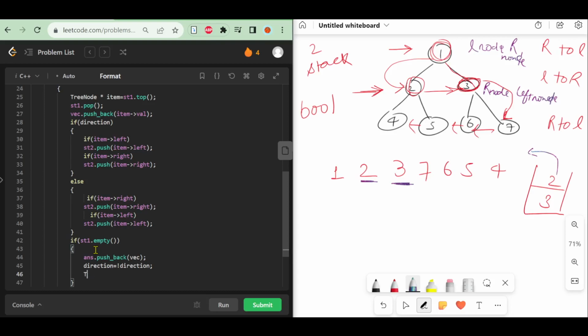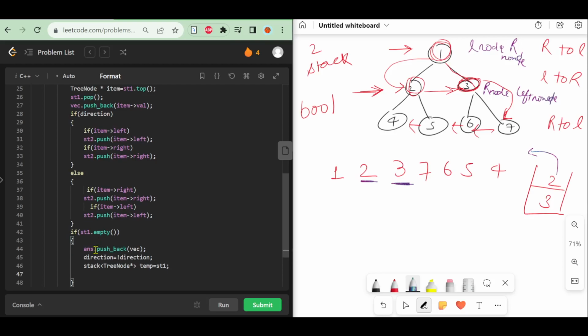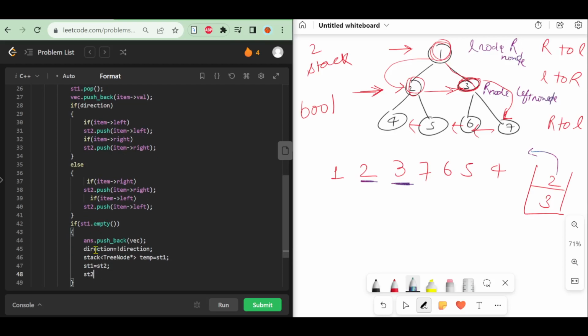I will create a temporary stack for the purpose of swapping: stack of TreeNode star temp, that is st1. st1 is equal to st2, st2 is equal to temp.